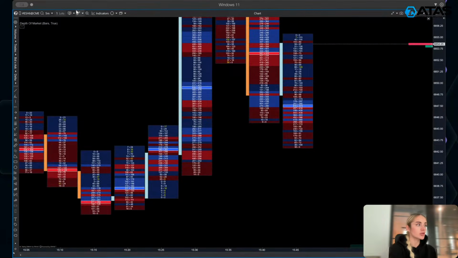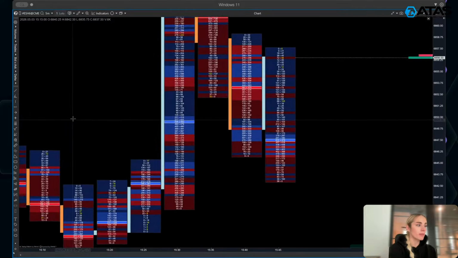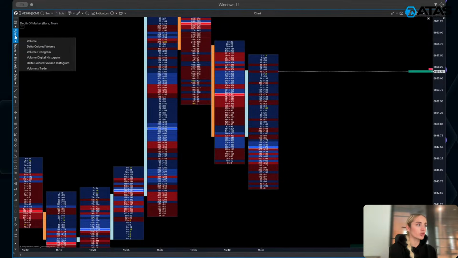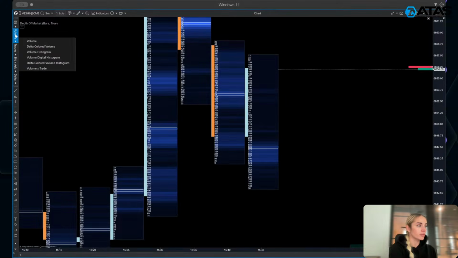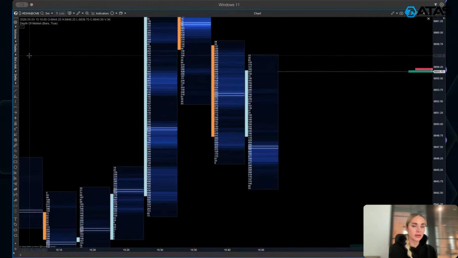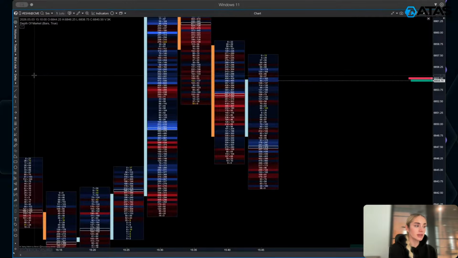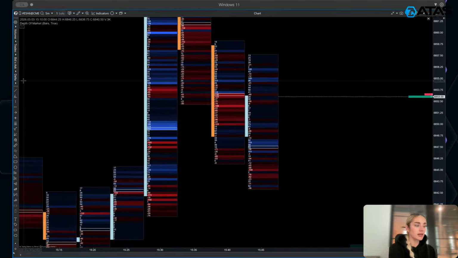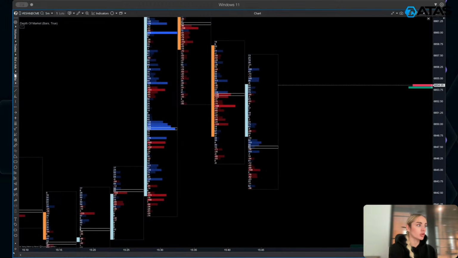Now, as you can see, if you go to the clusters, you have an extra menu popping up. And from here, you can select what you actually look at. Let's say you want to see only the volume, which is a summary of asks and bids. You can do this. You want to see the amount of trades that were taken. You can do this. You want to see bid and ask in a delta colored version. You can also do this. You can just see the delta instead of bid and ask. So you want to see the delta, for example, or delta profile. You can also change this.